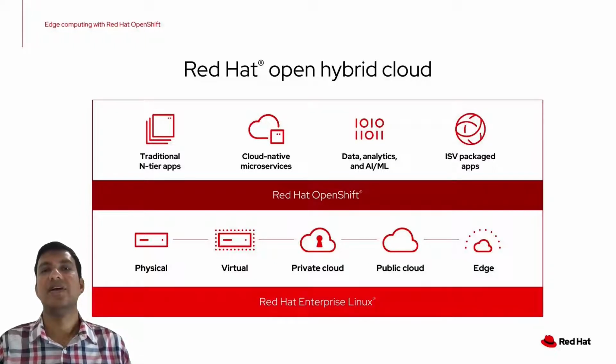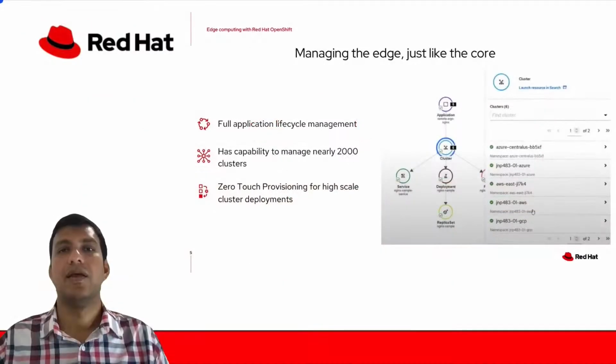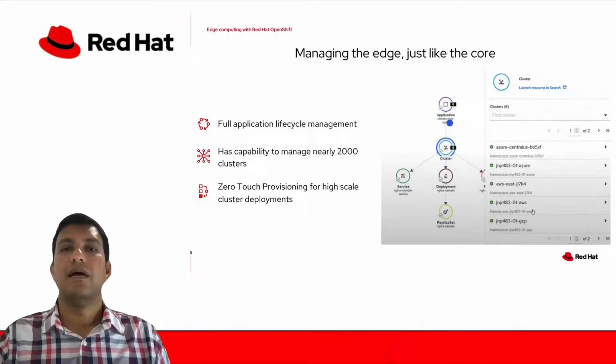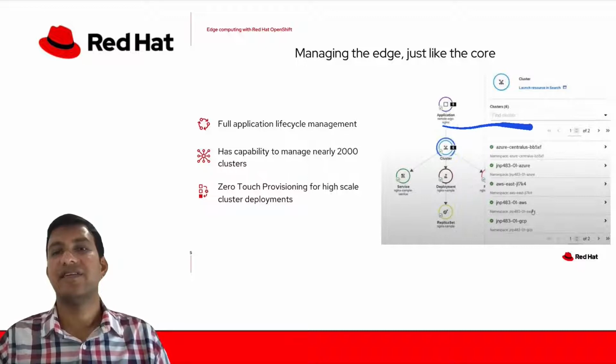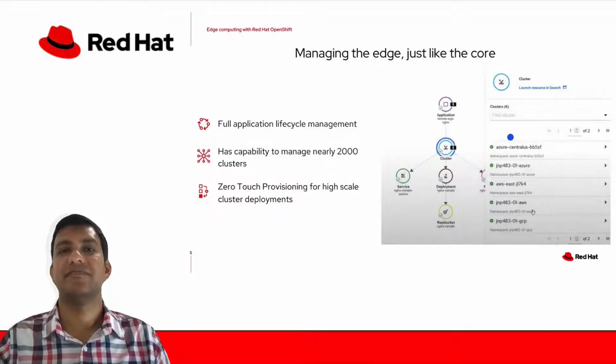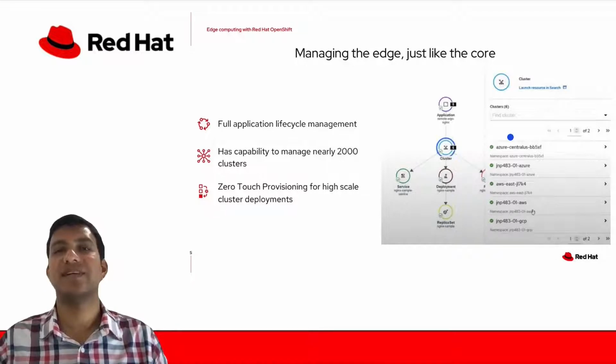In order to be successful, you need to manage your edge sites in the same way you would manage the rest of the places in your network, from the core to the edge. Using zero-touch provisioning and GitOps deployment practices, edge clusters can be provisioned in a seamless and consistent manner. Applications can be deployed onto the clusters in a consistent manner, whether they are at the data center core or at the edge locations. The capability to manage nearly 2,000 clusters as of today and full application lifecycle management are all part of Red Hat's solution. All this is done in a secure manner by bringing in Red Hat's security expertise.